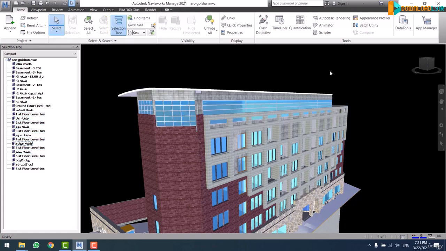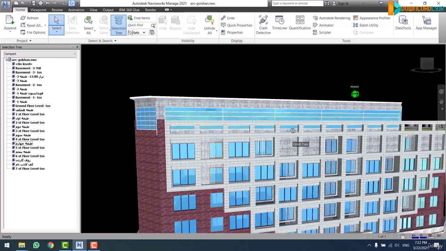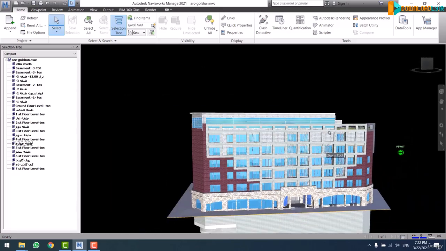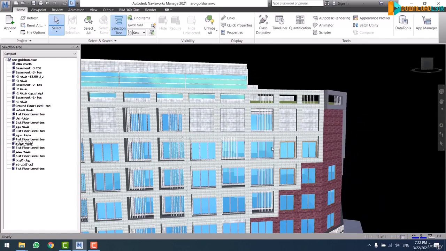Those who have been working with AutoCAD may have some problems in selecting the objects, since they should know some techniques to select the objects which are within the window boundary. To do this, we should activate the window crossing. We should hold down Shift and Spacebar and click and drag to activate the crossing window, selecting objects that are within and those that touch the window boundary. Let's have a try. First time I do not hold down Shift. Check this out, some of the windows are not selected. But this time, I hold down Spacebar and Shift both.